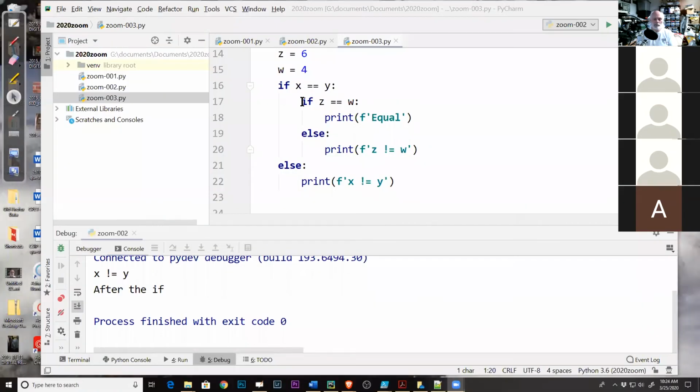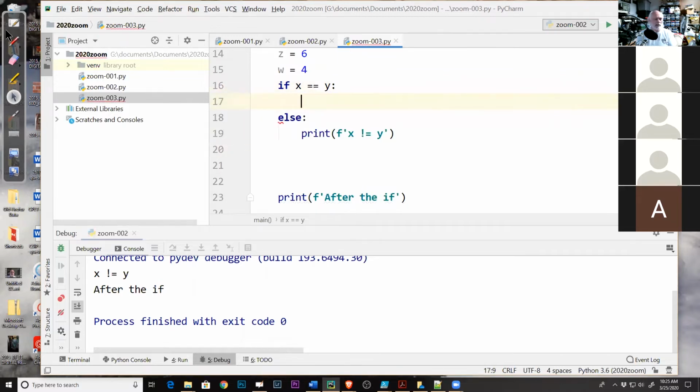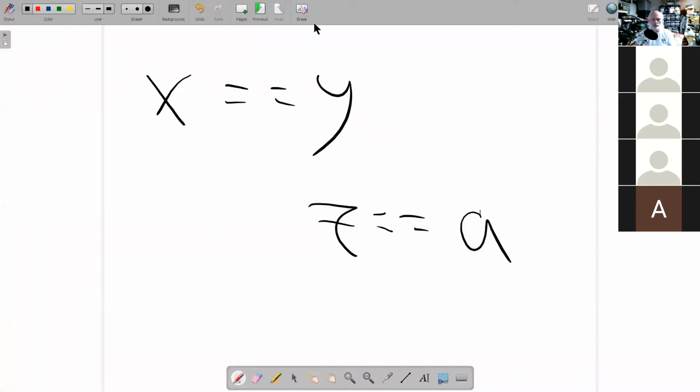All right. Okay, now, if what I really care about is just if both X and Y are equal and Z and W are equal, I don't care if X and Y are equal if Z and W are not, there's a better way of doing this, and that's using complex conditions, or sometimes called compound.